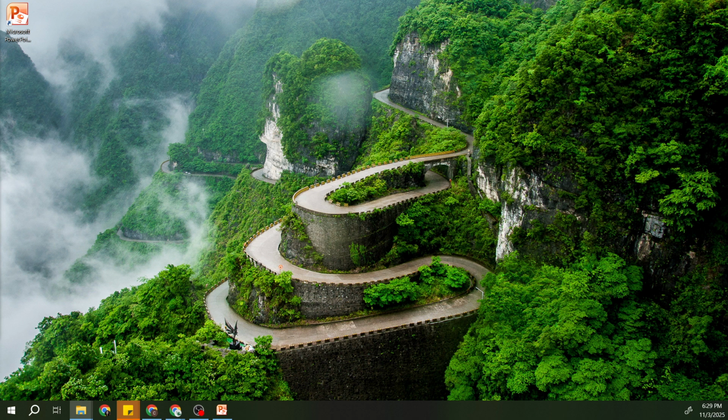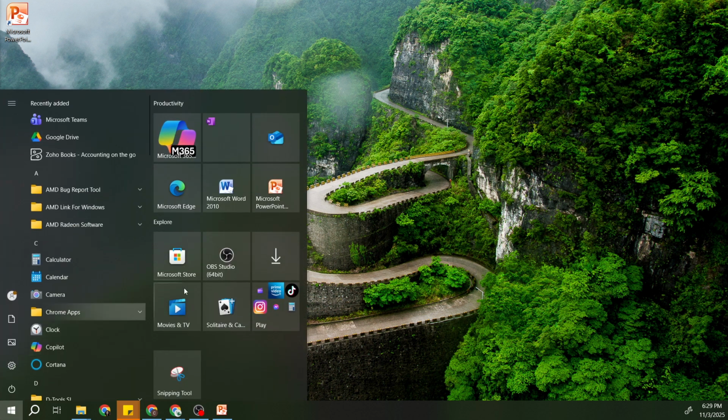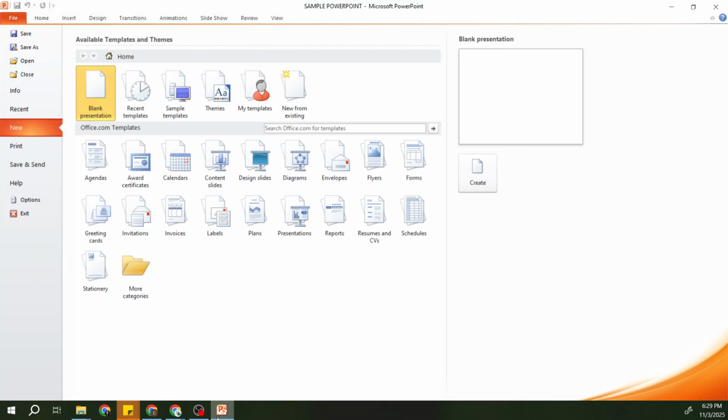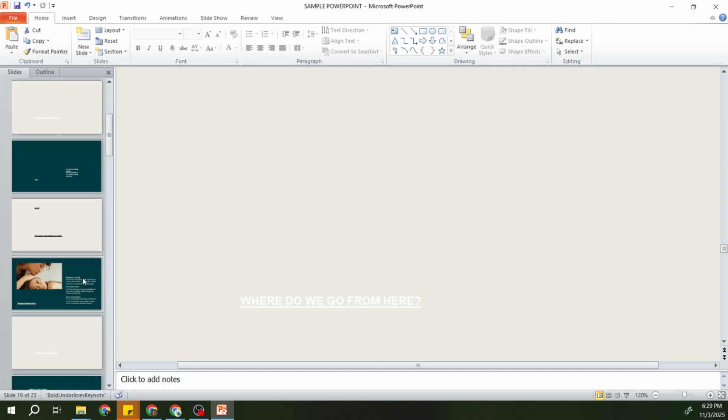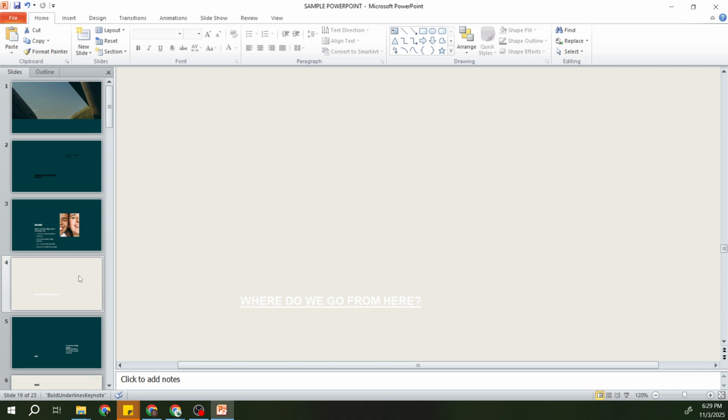To get started, you'll want to click on the Windows icon located at the bottom left of your screen. This is how you'll access all your applications. From there, launch Microsoft PowerPoint. Once PowerPoint is open, you have the option to either open an existing presentation or start with a fresh one, depending on your current needs. Feel free to add all your photos, tables, and any other content before proceeding with the logo addition. This ensures that you have all the essential elements in place for your presentation.